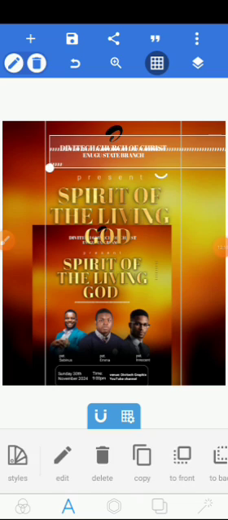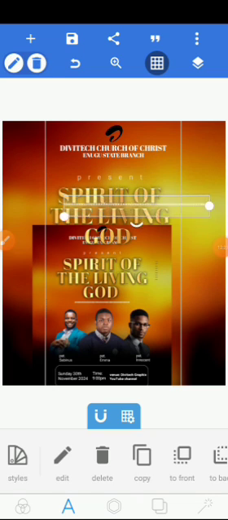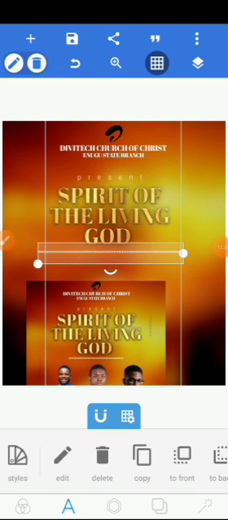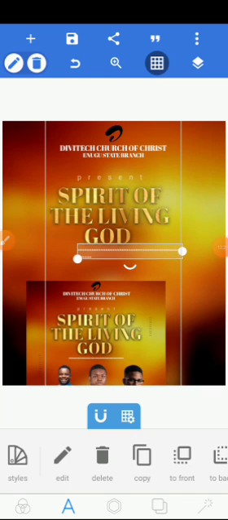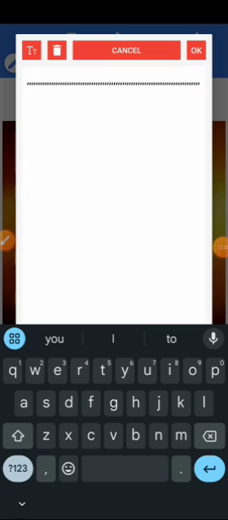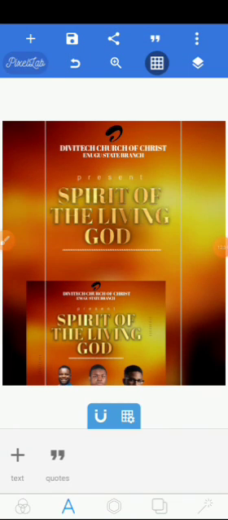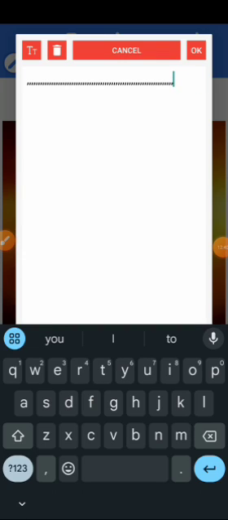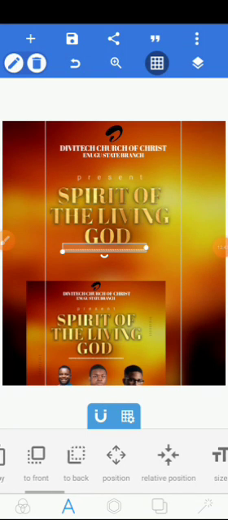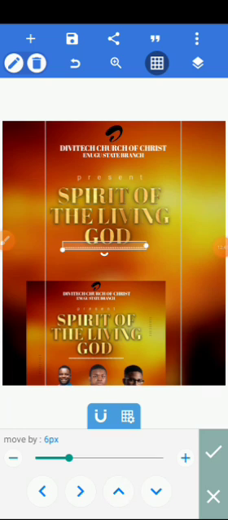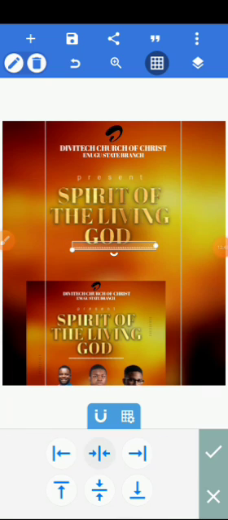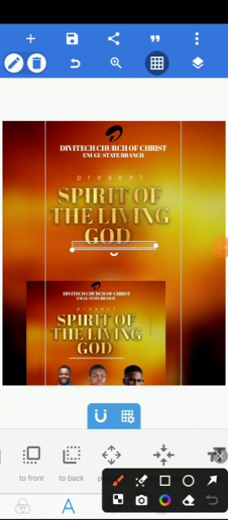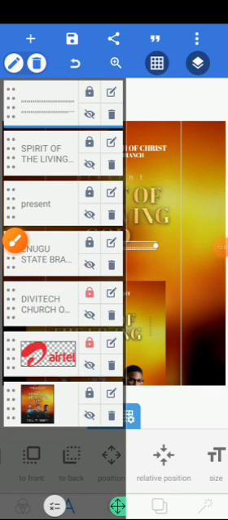Alright, so let us reduce it. Okay, I think we should reduce it. I think it's too much again. Let's reduce again. And then we are going to make use of position. Let's keep it like this. Then use relative position also. It's okay. I want us to lock some of our elements. So click here so they won't be moving. Let's lock some of them.